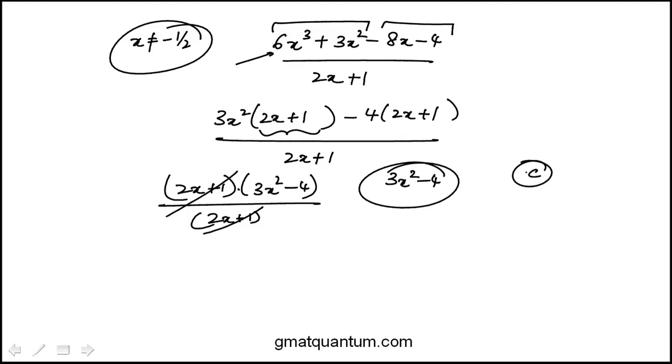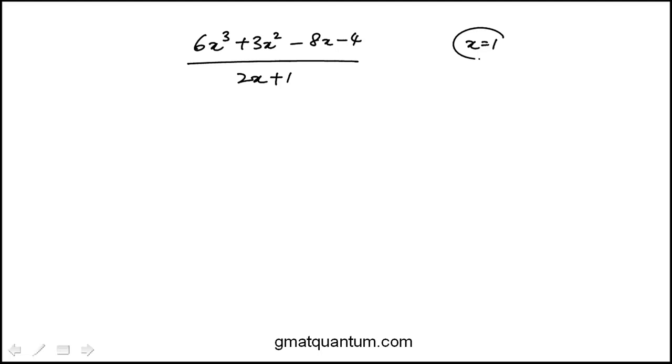So this is, in my opinion, the fastest way to do it. This is what I would do in the exam. But if you can't do any of this, then the other option would be to plug in numbers. And of course, you want to pick numbers that are nice enough so that the computation is easy. You can use x equal to 1. When you plug in really easy numbers, you have to make sure you check all the answer choices, because they're going to make at least two answers work.